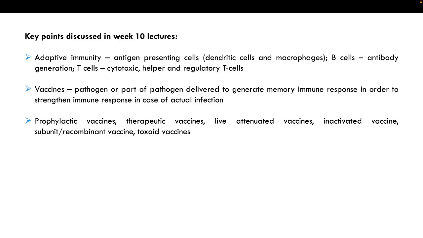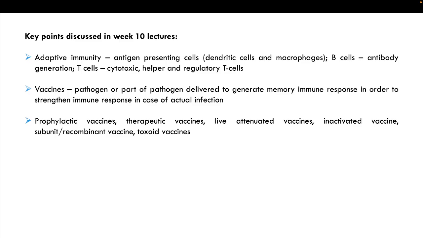So for example, polio vaccine. So we take it when we are kids to avoid getting exposed or to avoid the infection that will happen later on in our life. So prophylactic vaccines are given even before the disease occurs. On the other hand, there's something known as therapeutic vaccines. So this we take after the disease has occurred.